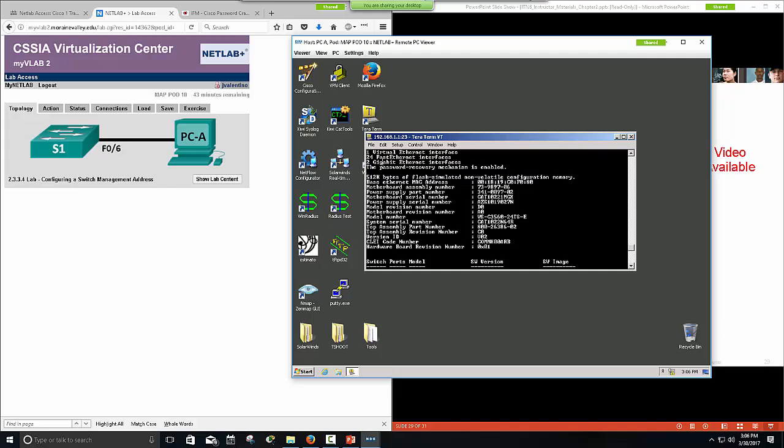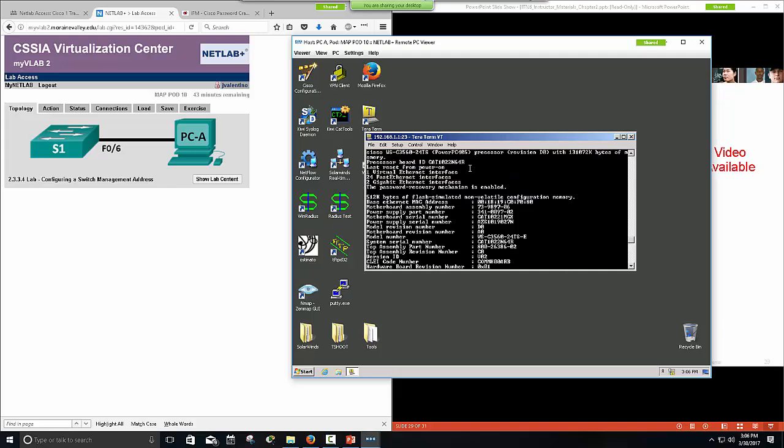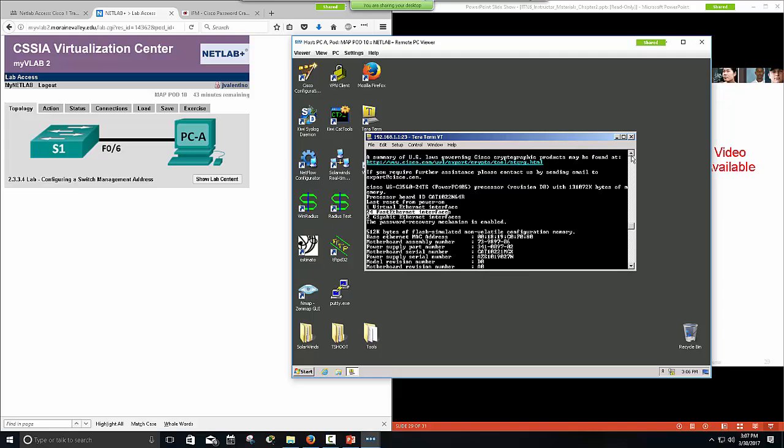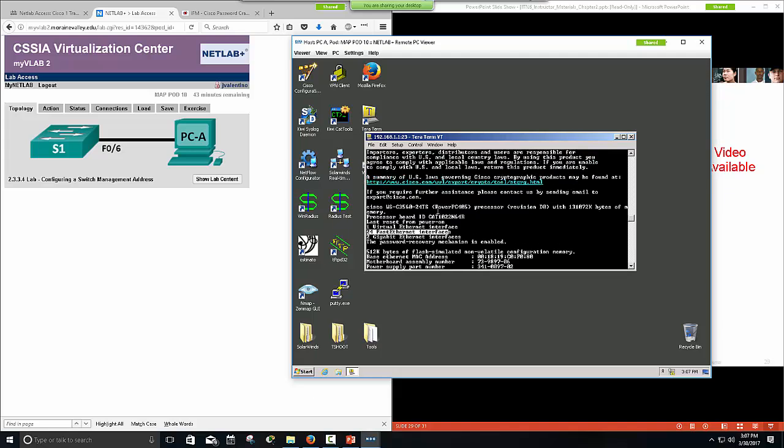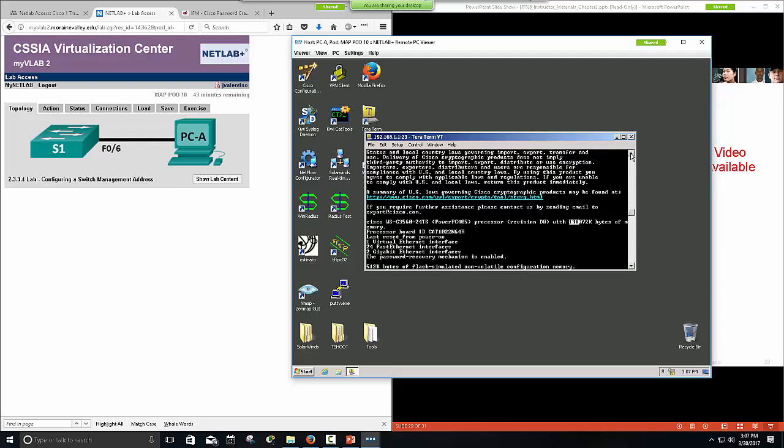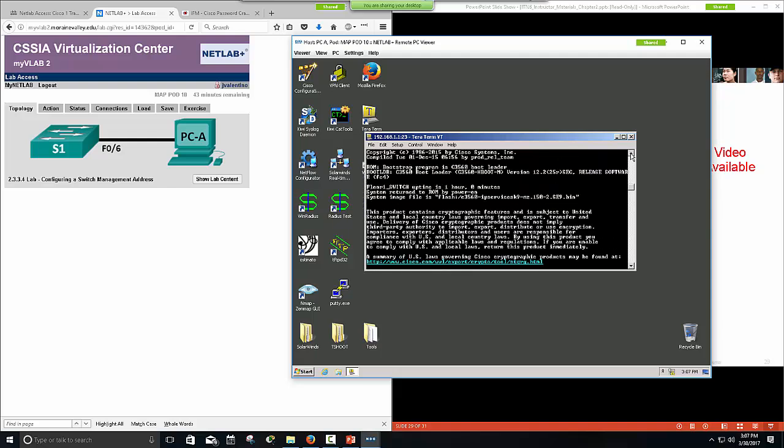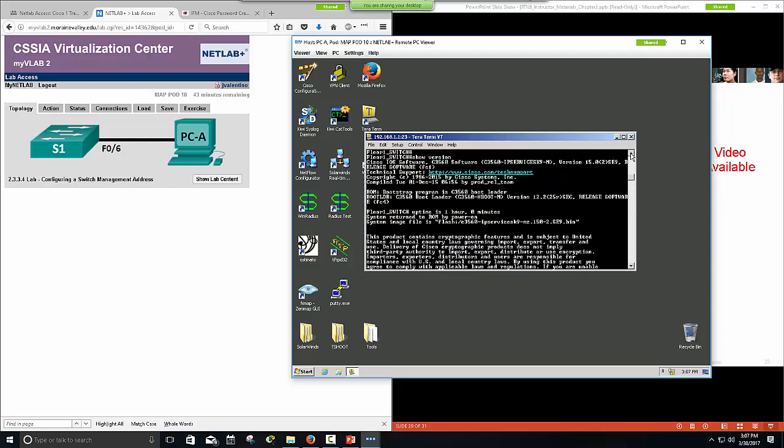Up above, if you scrolled up further, you'd be able to see your ports, 24 Fast Ethernet ports, and there's 2 gigabit ports on this switch. If you scroll up even further, we'll see, hey, look, we have a PowerPC405 CPU on our switch, and the switch has 132 megs of RAM. I don't think that's right. I'll have to double check that. I think that's flash. I'll have to take a look at that. I still think that's flash. It might be, but it shouldn't be RAM. RAM is usually like 64, 256.